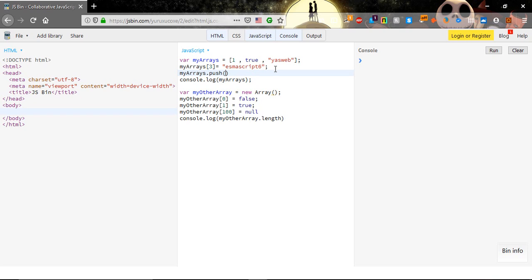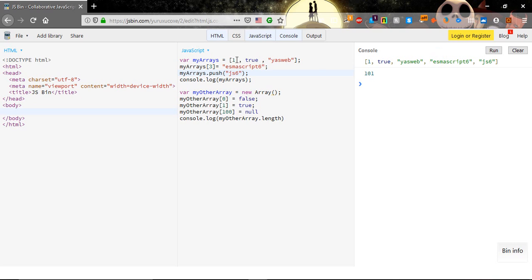So for example, let's type JS6, and now let's run and see here for my first array we have also this JS6 that we just pushed in here.